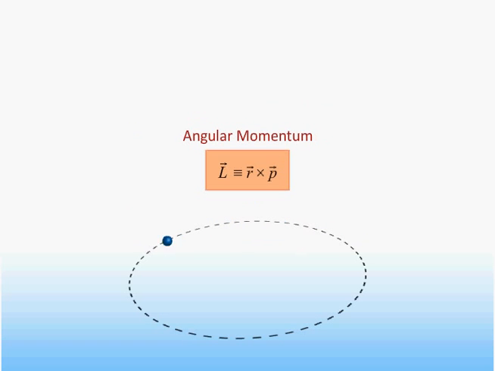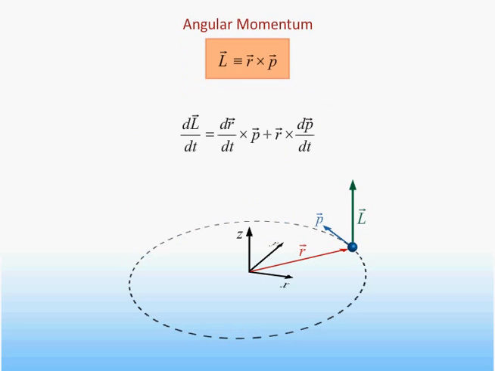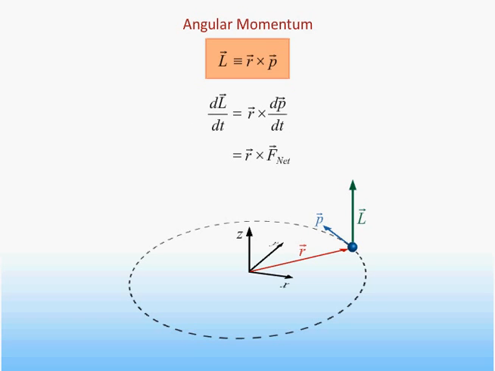We start by defining the angular momentum L of a point particle about some axis as the cross product of r, the vector from the axis to the particle, with the momentum vector. Taking the derivative of L with respect to time, we get two terms. The first term is zero, since the velocity vector, dr/dt, and the momentum vector are parallel. The second term is just equal to the sum of the external torques on the particle. This equation, then, identifies the time rate of change of the angular momentum as the sum of the torques that act on the particle.